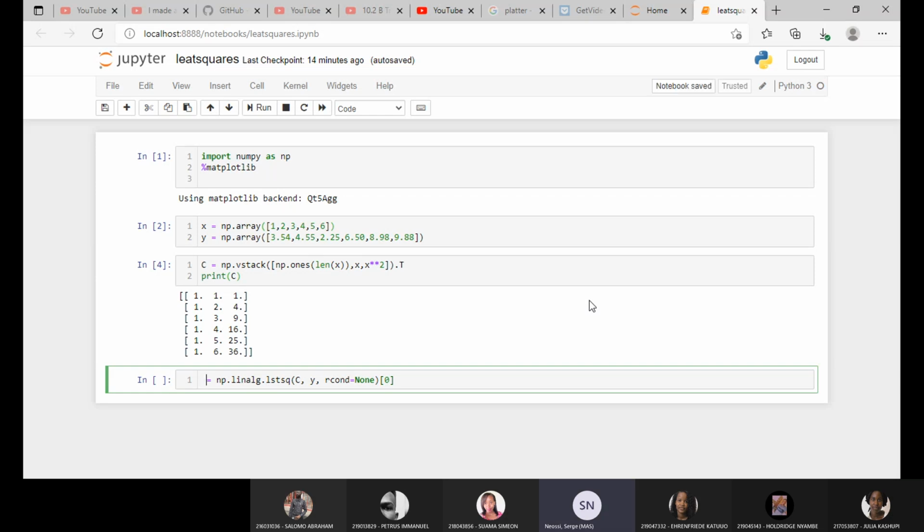Now we are going to retrieve our coefficients, A0, A1, and so forth.